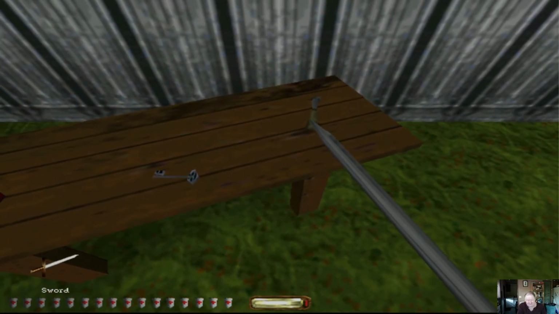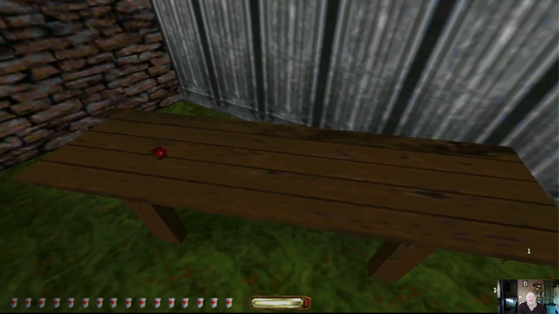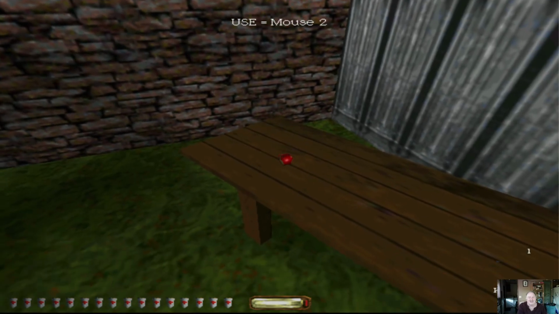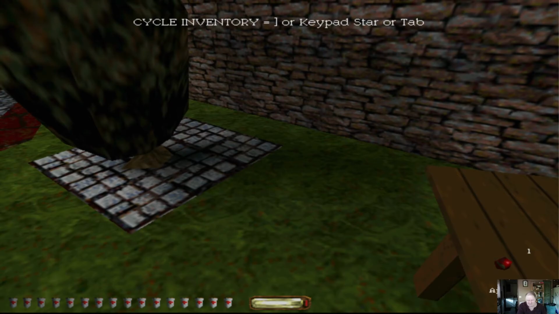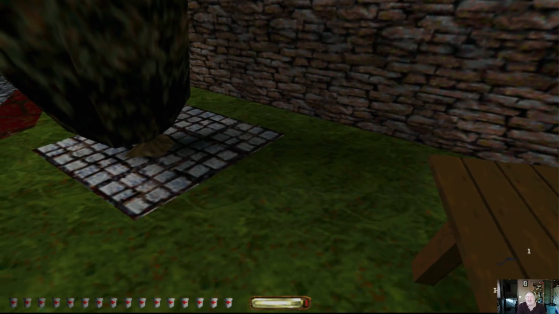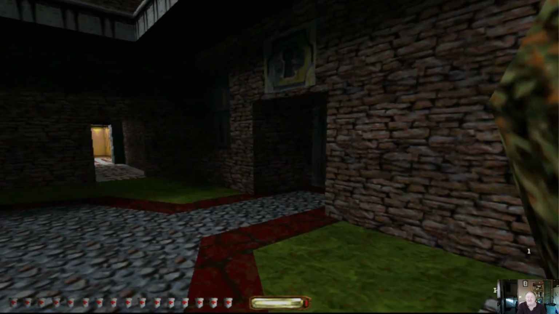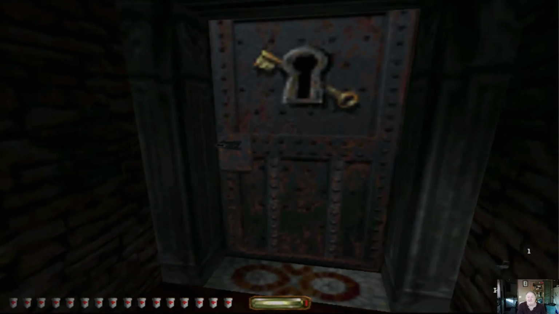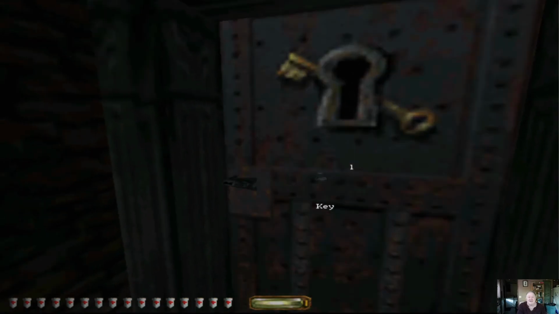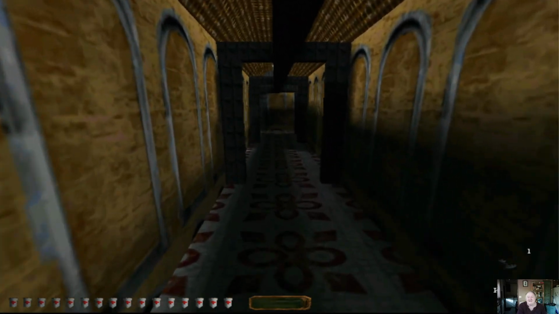Would you care for some refreshment before we move on, young Garrett? Please pick up all of the items on this table. Cycle through your inventory to see the objects you have in your pockets. Once an object is displayed, you may use it. Have something to eat if you wish, then you may proceed. The next test is waiting on the other side of the metal door. The door is locked, but the key from the table will open it.